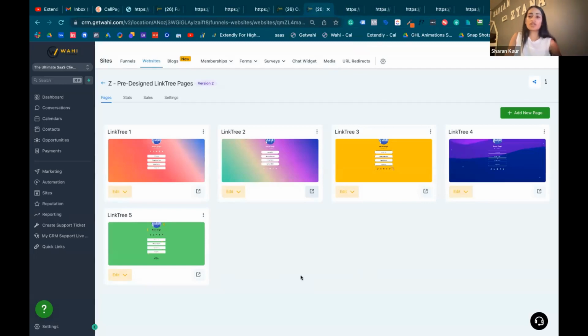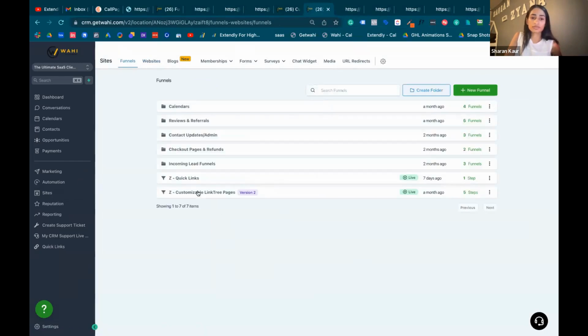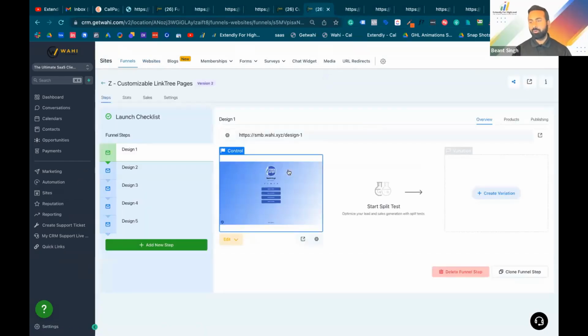So there's these 5 designs that are pre-designed for you to choose from as well, or you can customize one of these customizable ones. And we're going to fill up this template library with more and more designs over time as we add on different types of designs, different types of elements that we update. So even this, as small as it is, is going to continue to be updated over time.